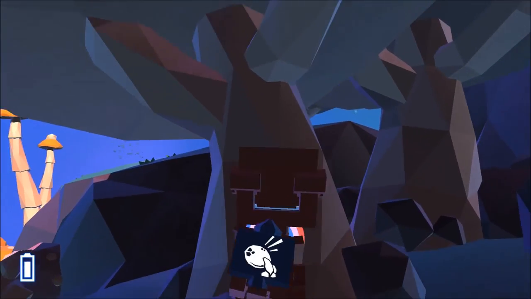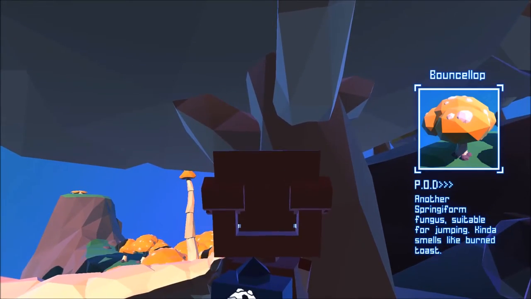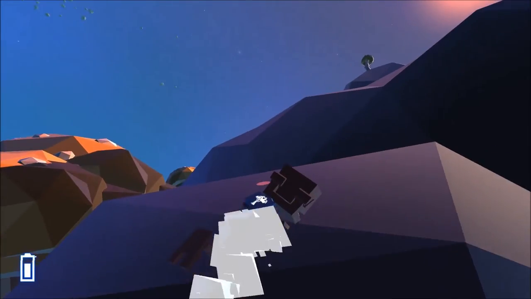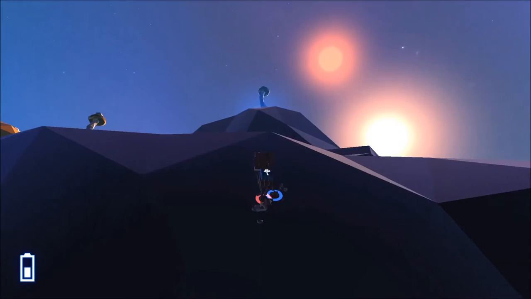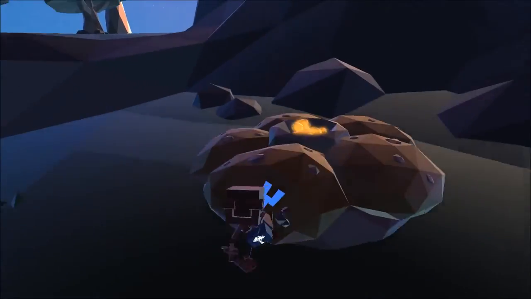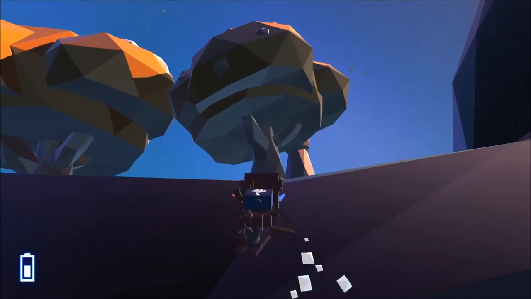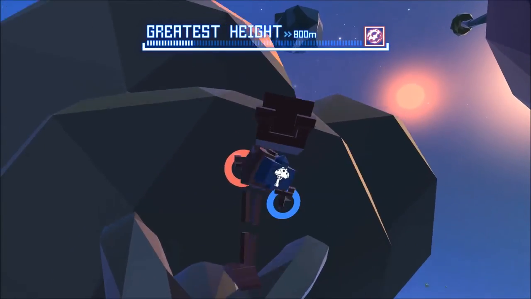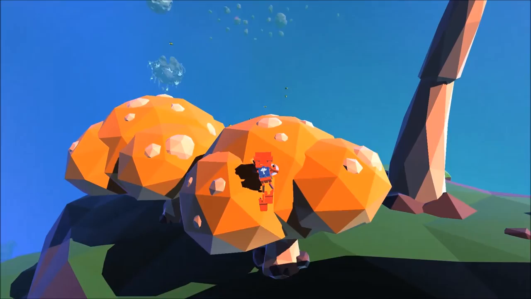Alright. What is this? Another springiform fungus, suitable for jumping, kind of smells like burnt toast. Something shiny at the top of this. This must be that new one that we just got. Alright. Let's get up to the top of it. Get on top of the burnt toast mushroom.